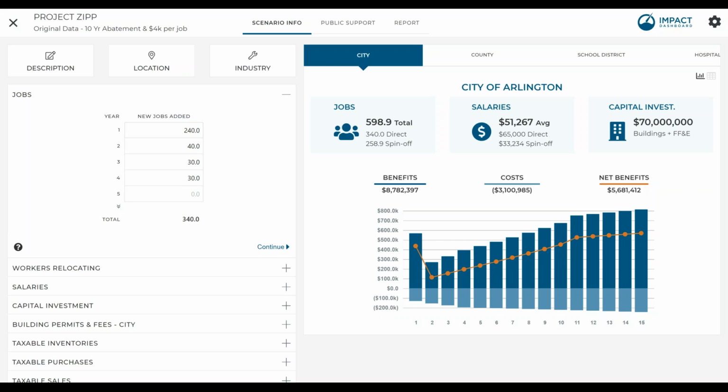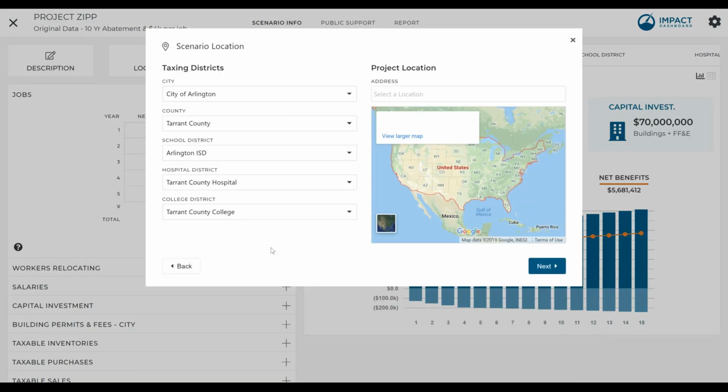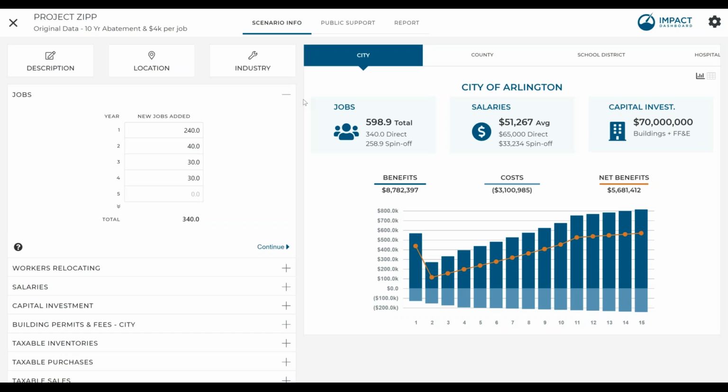I will say one thing about the pricing. We provide Impact Dashboard on an annual basis. So it's an annual subscription, and you can use the model as much as you want. You can create as many projects, as many scenarios as you want throughout the year. Just one annual subscription price. The fee depends a little bit on how many tax districts we're going to be researching and building in for you. In the typical case, if you're just focused on one city, that's going to be a little bit more streamlined than a more regional model where we've got all the municipalities in 5 different counties or something like that. So the pricing depends a little bit on what your needs are and how much research goes into that.